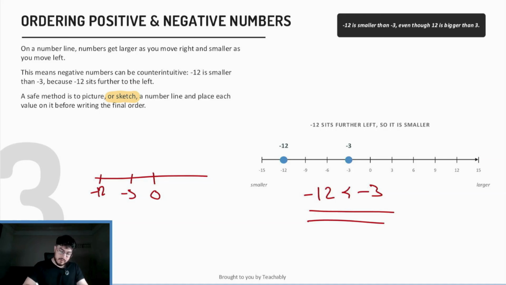And on the side right here, it says minus 12 is smaller than minus 3, even though 12 is bigger than 3. Because if you can imagine it on this side, we've got 3 here, and then we've got 12 here. And because 12 is more to the right on the number line than 3, using the same rule, 12 is going to be larger than 3. So in the positives, it's the other way around from the negatives. Okay, let's move on.